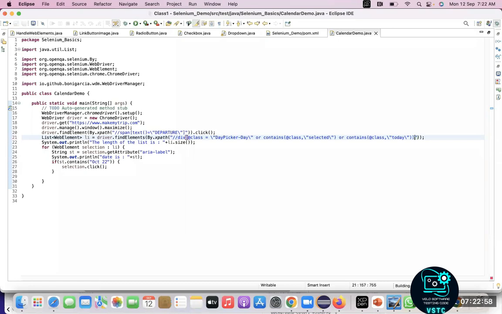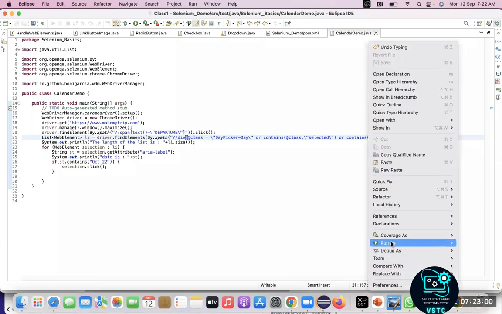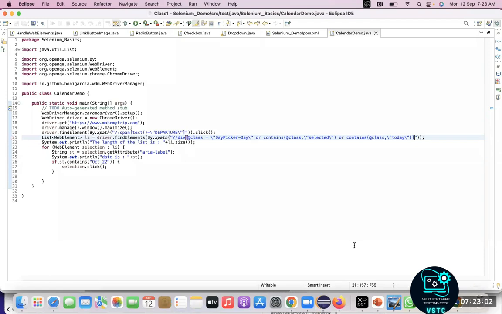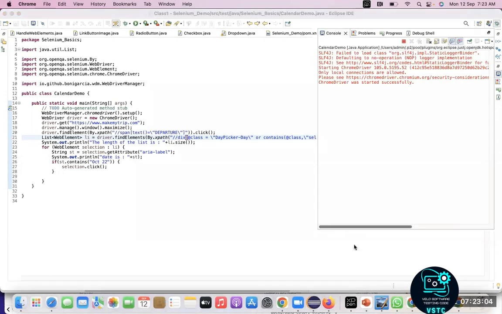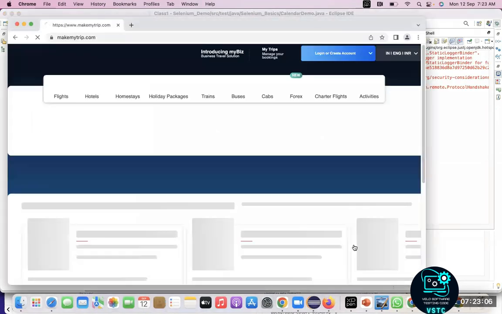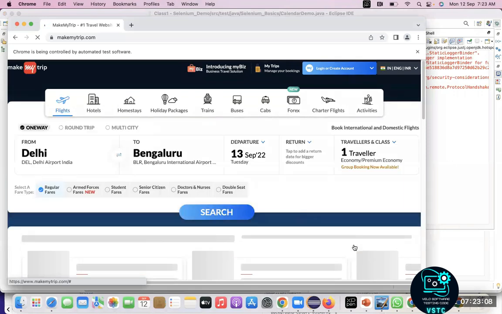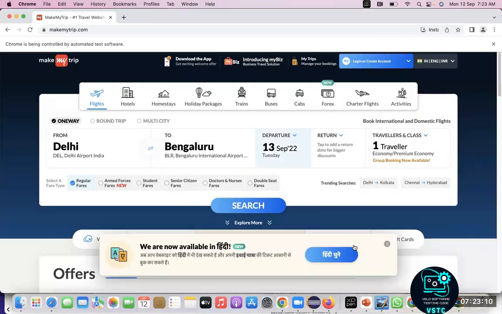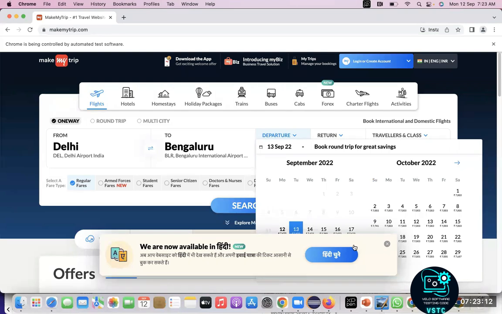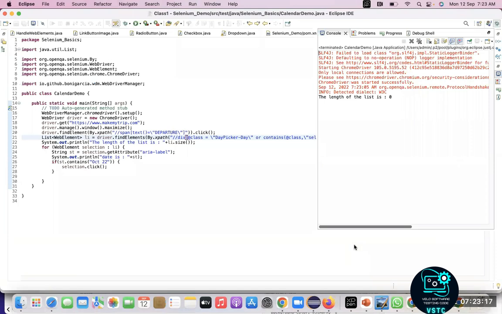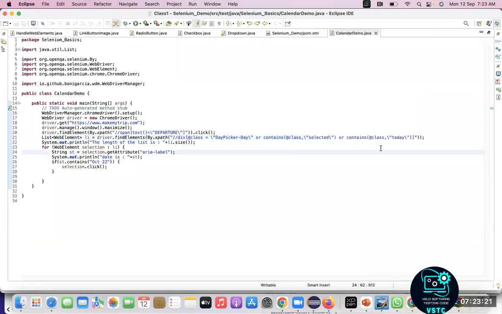Okay, let me save it and run it again. Still the length of the list is 0. So this XPath is working fine in here.